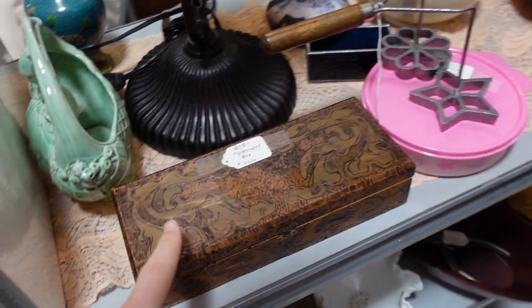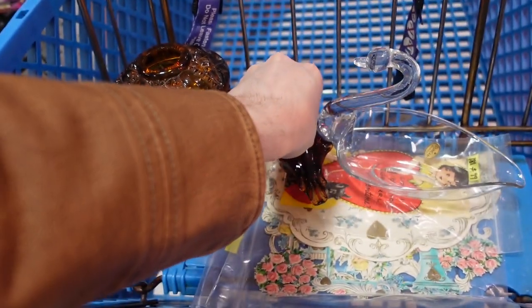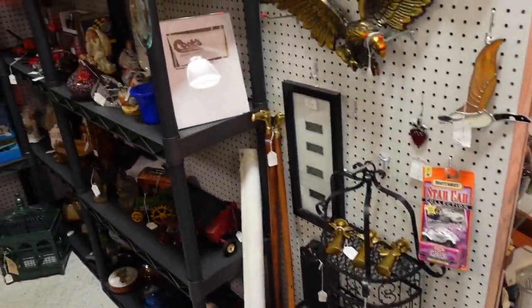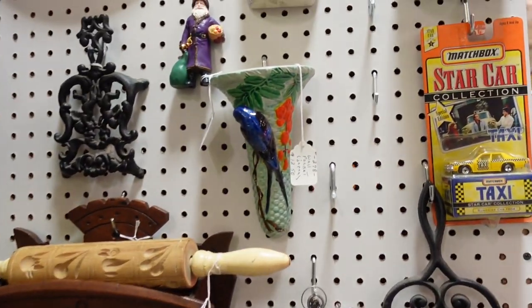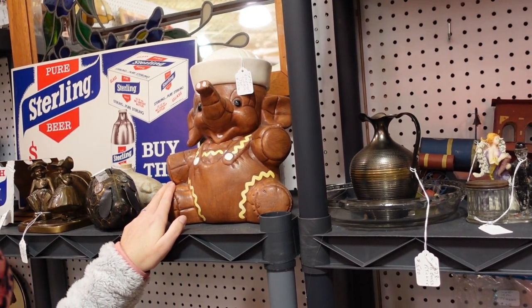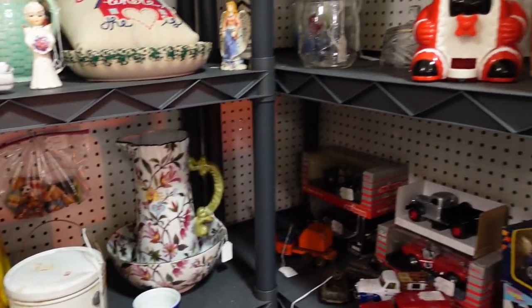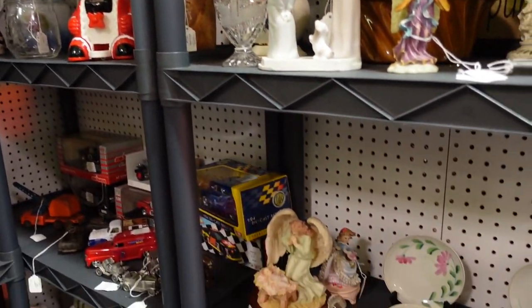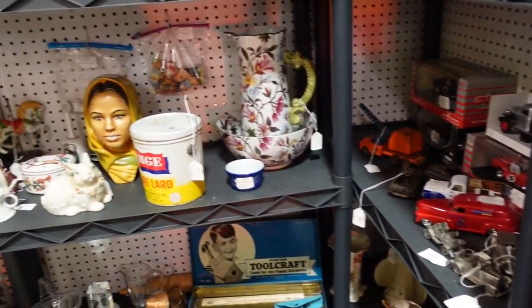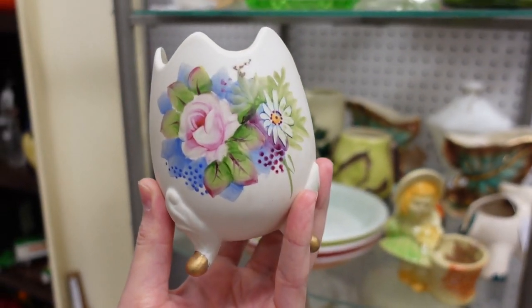Oh, and a pyrography box — they have $20 on that. So far I'm getting amber and clear, which are two things I usually don't get. And here's a nice wall pocket made in Japan piece — Twin Winton maybe? Twin Winton. Fifty dollars. Yikes. Some of those do well. I had the Sailor Mouse — I think I sold the Sailor Mouse.